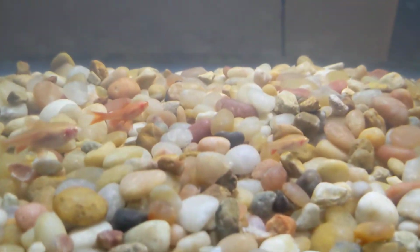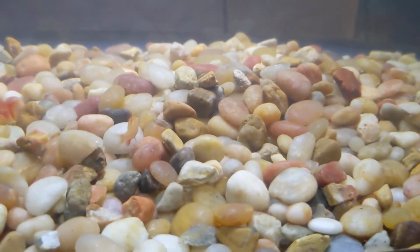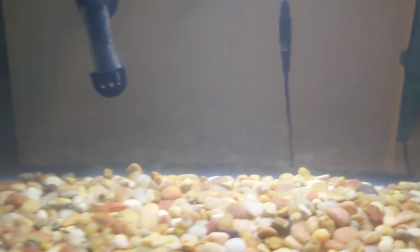I'll give you lots of updates on these 3 fish, which you may or may not be able to see. My mom's Gourami, who's just chilling, acclimating. And this guy.